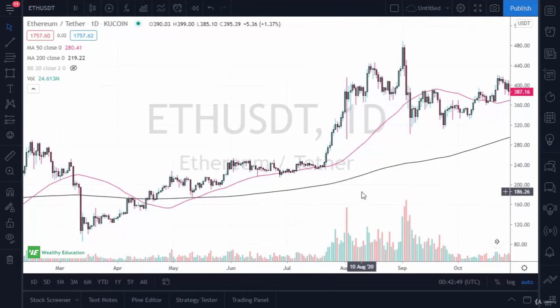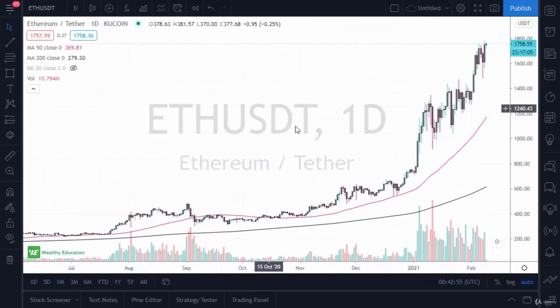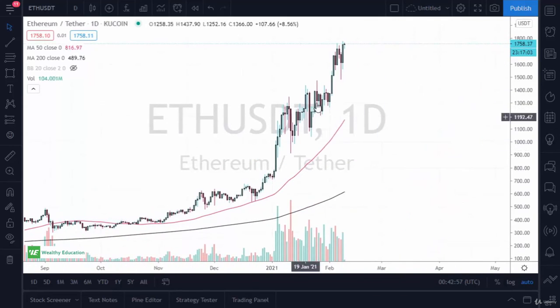So with that being said, once you pick a direction, meaning that you have a trend, then it's your job to let the market tell you when it's time to follow that trade. You don't buy up here just because you're in an uptrend. You want to find some value, or you want to see it break resistance. We're not really at resistance. 1800 probably will be, but that's a guess, and we don't trade on guesses.